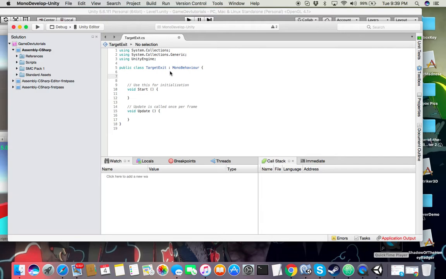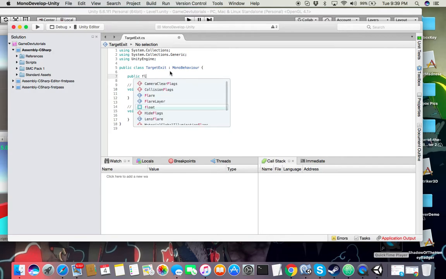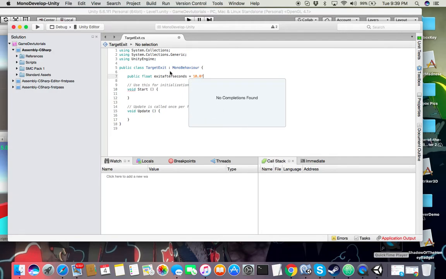Alright, I'm going to add a public float variable, public float exit after seconds, equal to 10.0f.